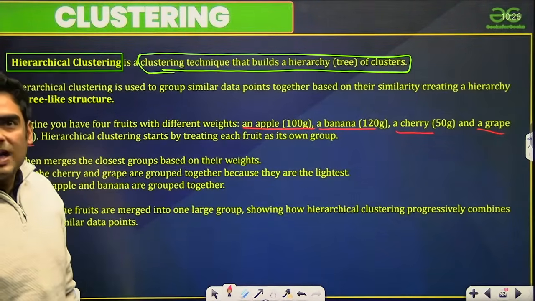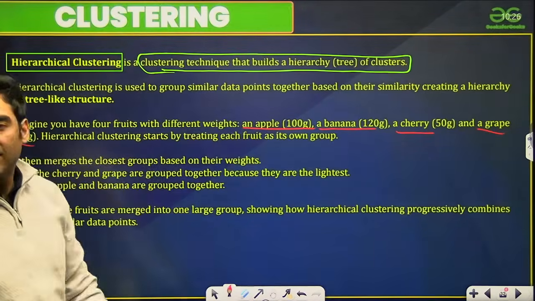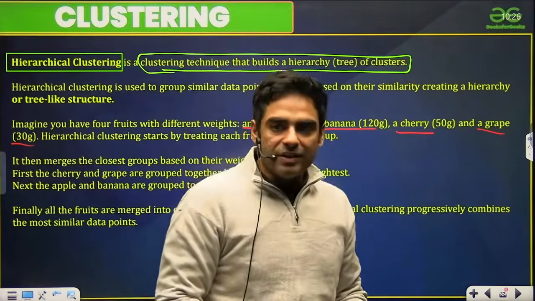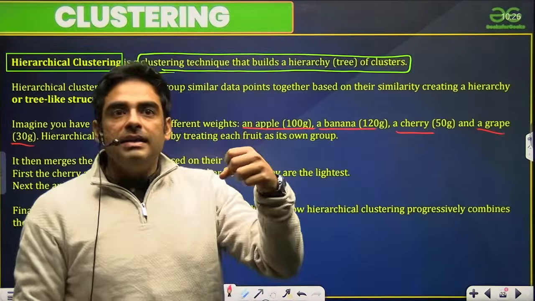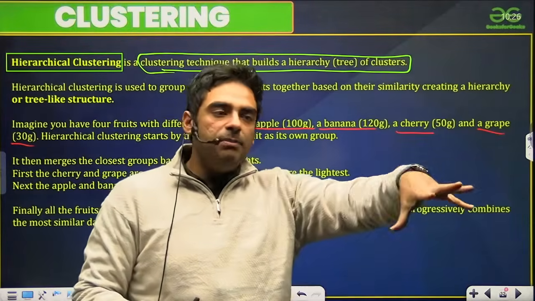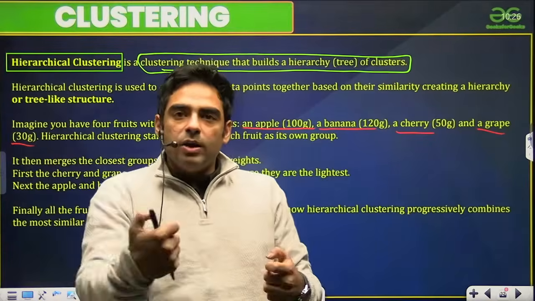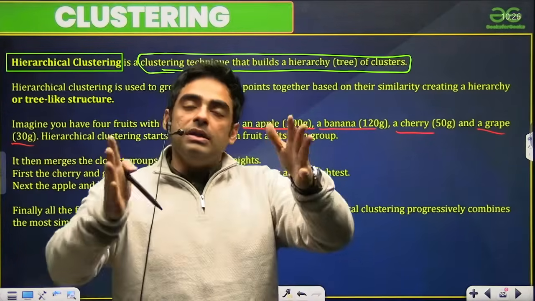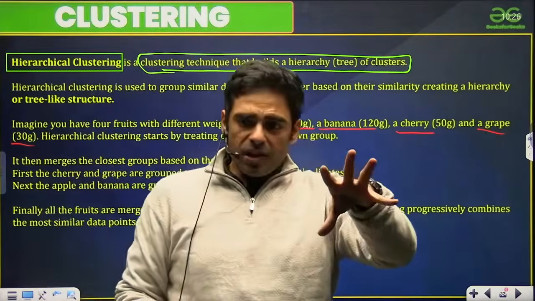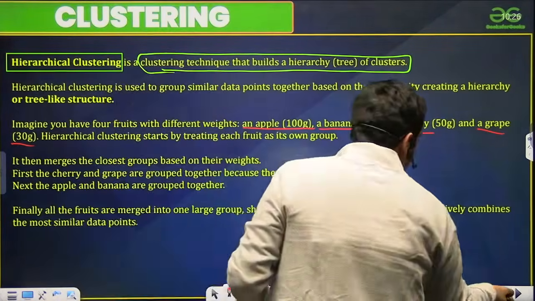Now, what do you want to do? You want to give a recommendation. Basically, if I bought an apple, then what exactly would be recommended to me? If I bought a banana, what would be recommended to me? If I bought a cherry, what would be recommended to me? That is the recommendation system I have to design. Let us see how that is made.